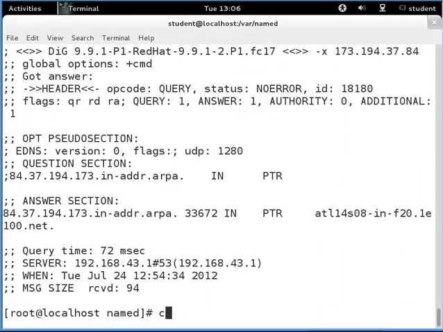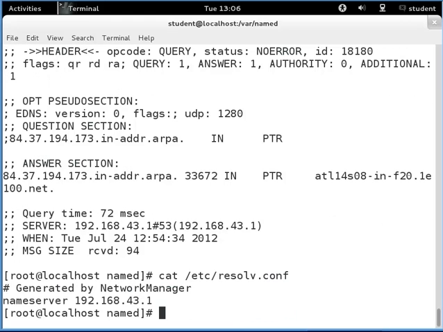If I go ahead and cat /etc/resolv.conf, you'll notice that we get something totally different now. We now have name server 192.168.43.1. See that? That's the new address we got. So it's pretty cool. I can actually go in and edit this file and prove it to you that this will work.